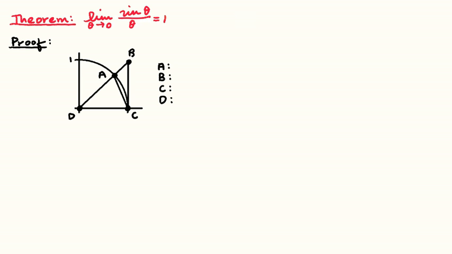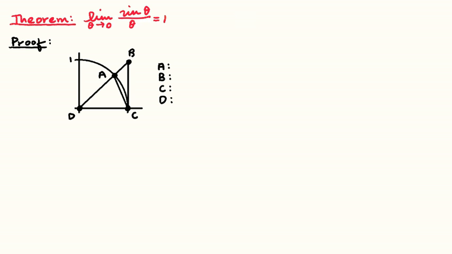Now, the first trig limit I've got for you is that the limit as theta approaches 0 of sine theta over theta is 1. You wouldn't think that because sine goes to 0, theta goes to 0, but they go to 0 in a very similar way. If you graph y equals sine x and y equals x in the same window, you'll see that they look very similar around x equals 0. So in some sense, they behave the same. So maybe it wouldn't be surprising that their ratio would be 1.